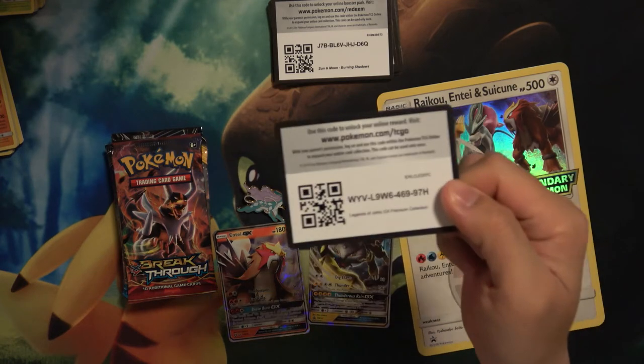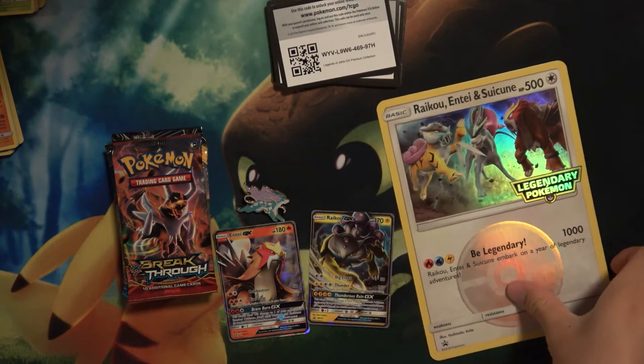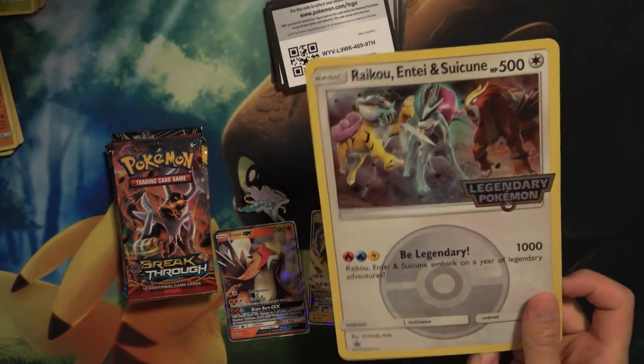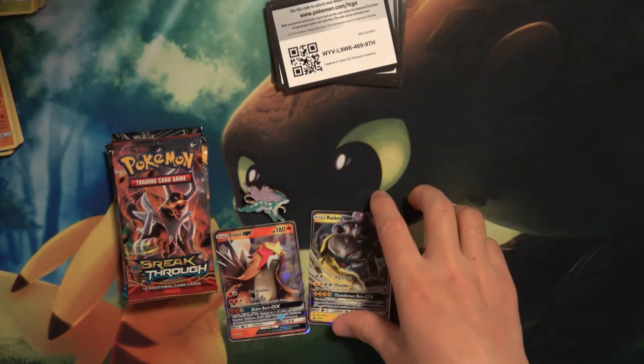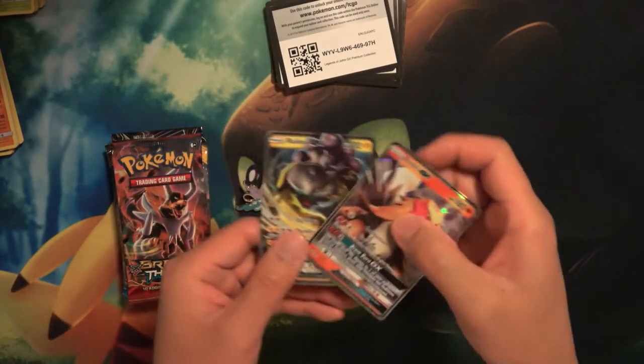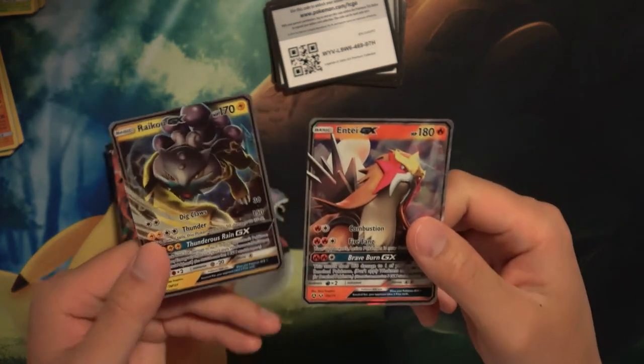This is what was in that pack. That is the code for it. So we got a big Raikou, Entei, and Suicune card here. And then we got some Raikou and Entei GX here. Our first GX of the day. Wow, wow, wow.